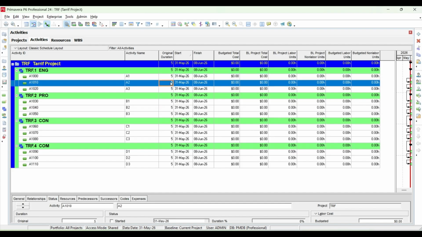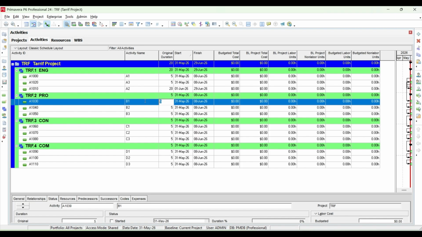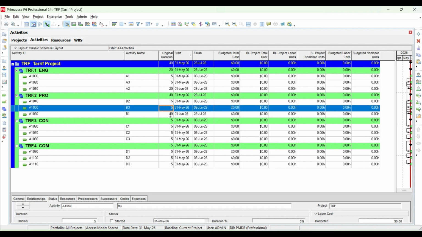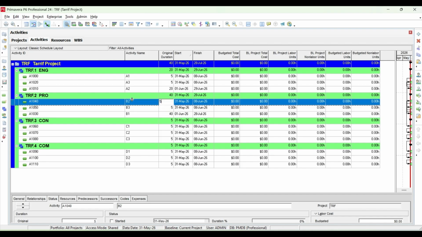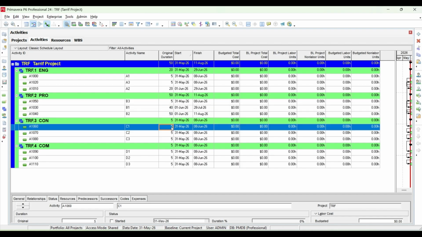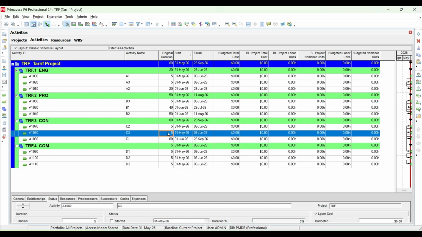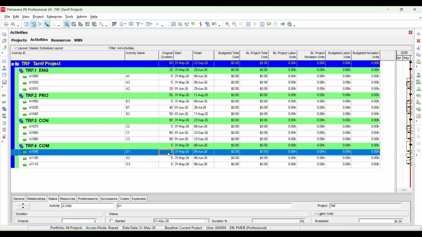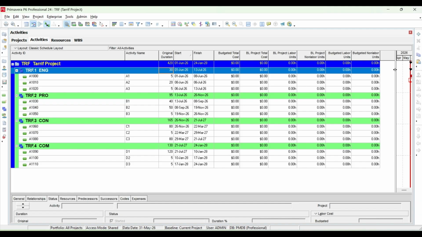So here, 10 days, 20 days, 40 days, 5 days, 60, 50 days, 100 days, 80, 100 is 80, 80, 120. Now just click schedule from here.